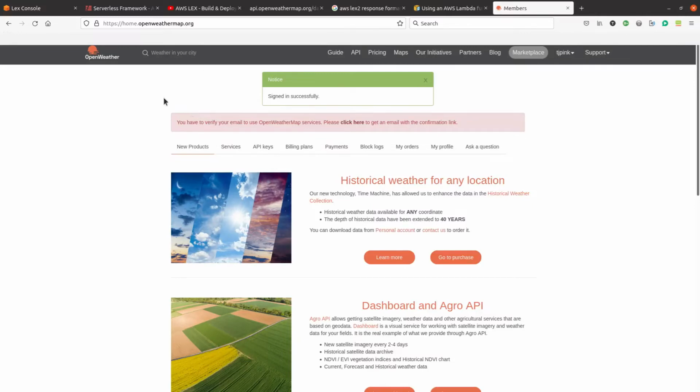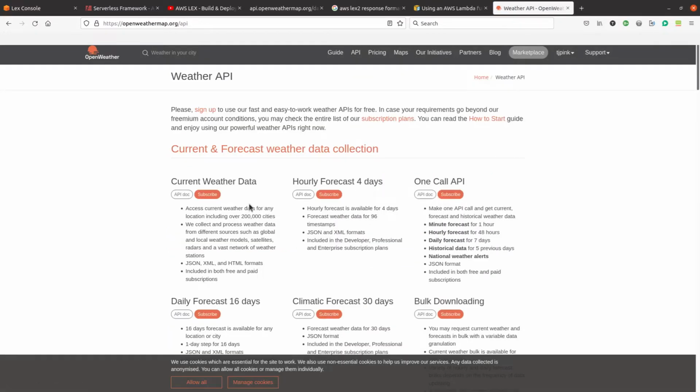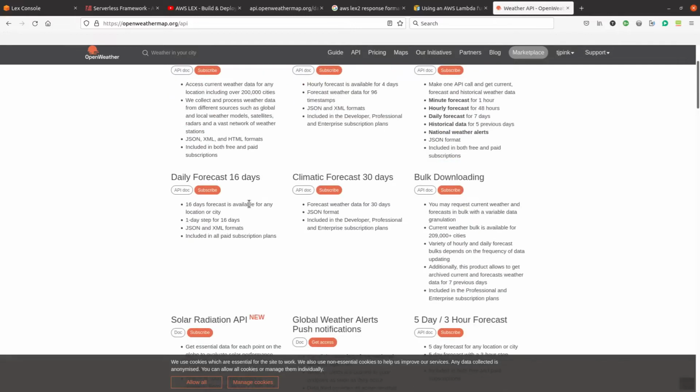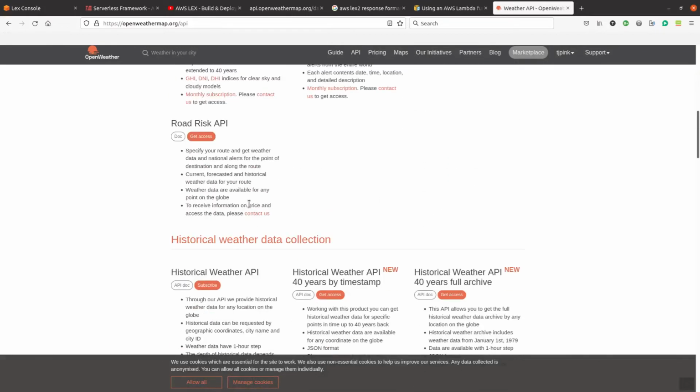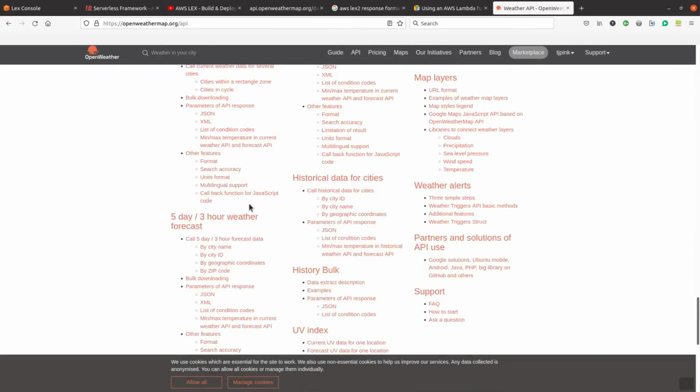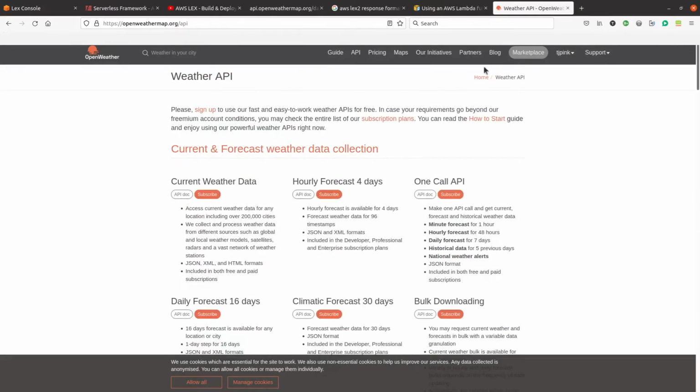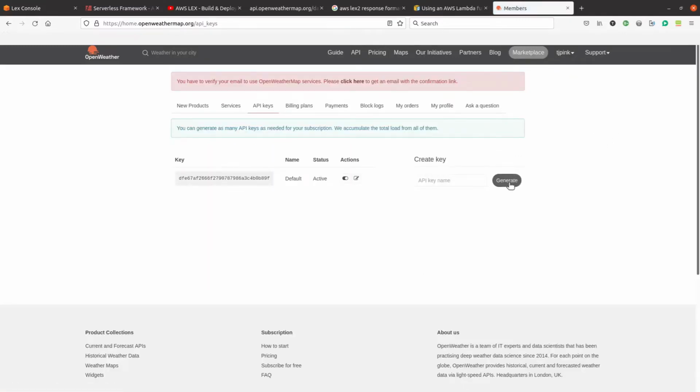So click on the API, and you can scroll down. You go to your account and My API Keys, and you can generate as many as you want. The key is important because you're going to use the key to get the weather information from this website.